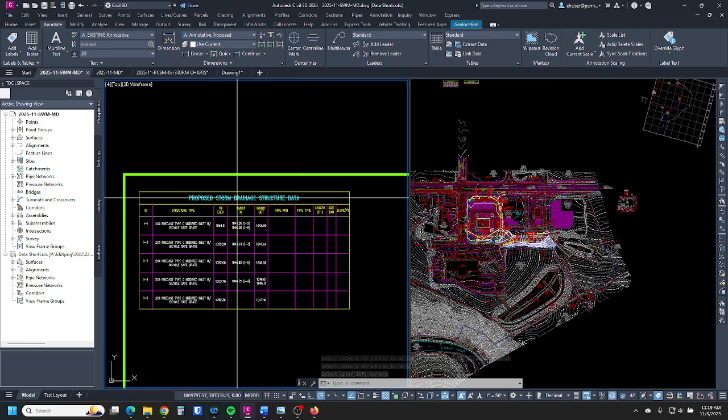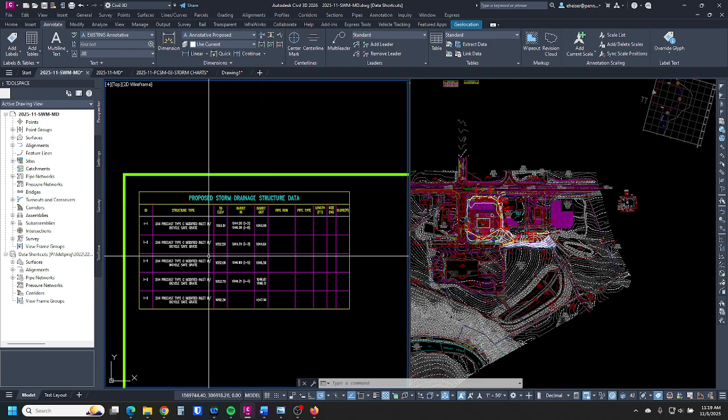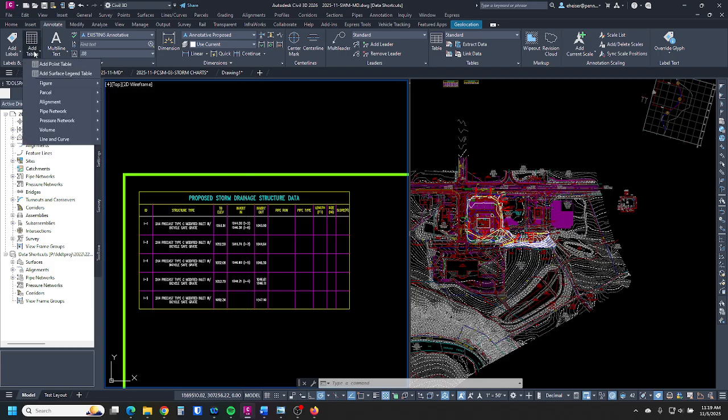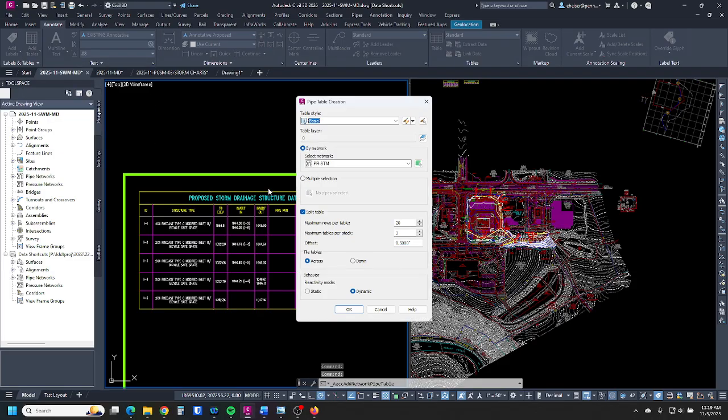And you can see it creates the storm chart that we're used to seeing, except all of the pipe information is blank. To fill that in, we're going to go to Add Tables, Pipe Network, Add Pipe, and then under Table Style, we're going to change that to the style that says Split Chart Right Side at the end of it.